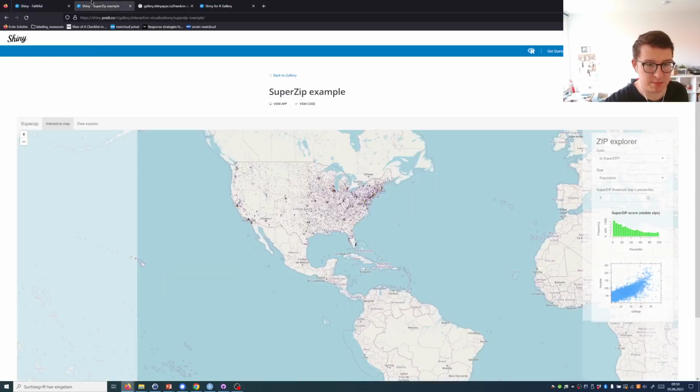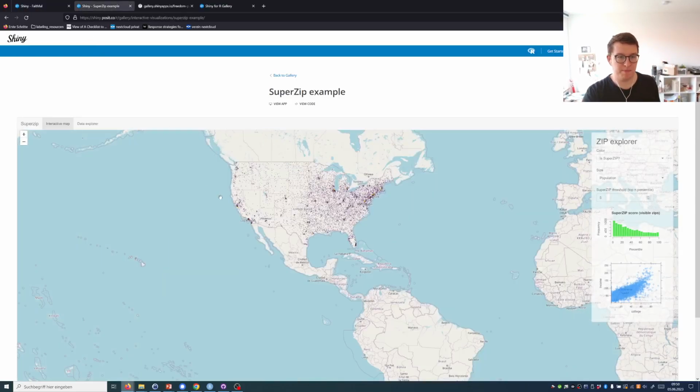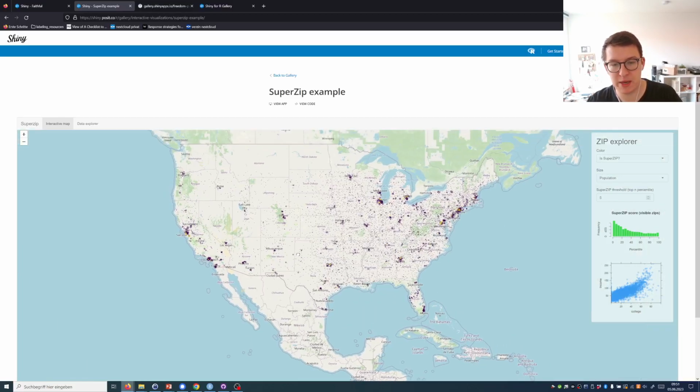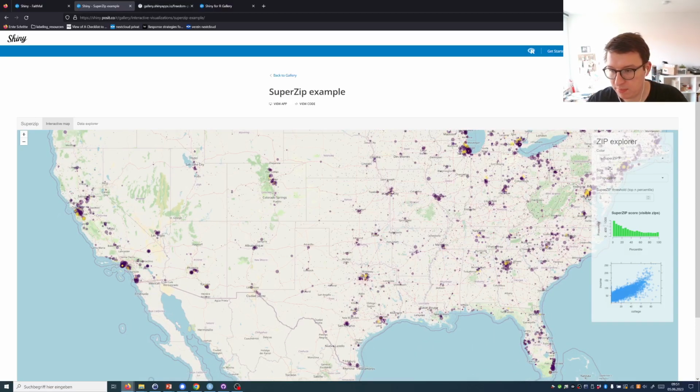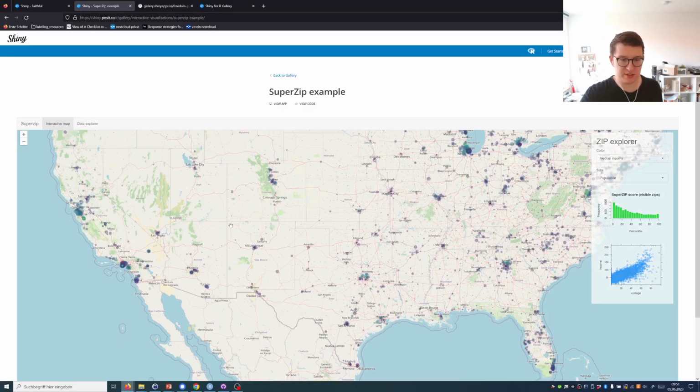But from this simplicity we can go even more complex if we want. So let's look at this Shiny app. We have a map, so I think you just had your geospatial session with Jan. Here we have a really cool map visualization of some variables. Here we can select the variable. For example, let's take the median income of locations in the United States.